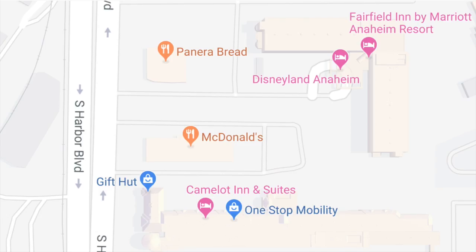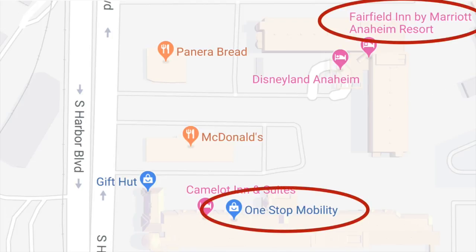The other nice thing is right next door, next to the McDonald's, at the hotel next door, there is a place you can rent strollers and motorized carts. It's literally right next door. We rented a double stroller for our boys for a couple of days, for very, very cheap. That's a real nice convenience that it's so close. And if you're needing that, you can contact me and I can help you plan that part. Absolutely.